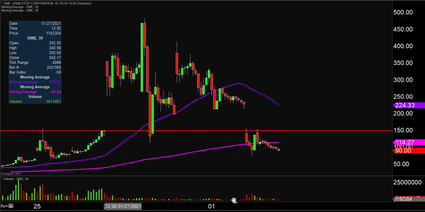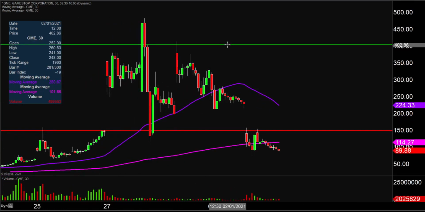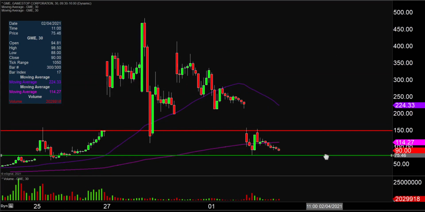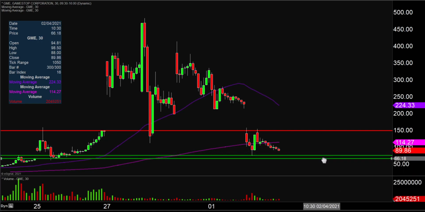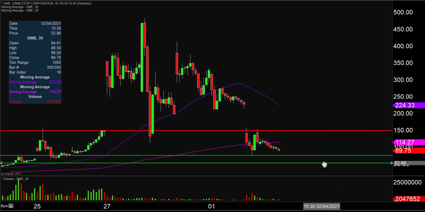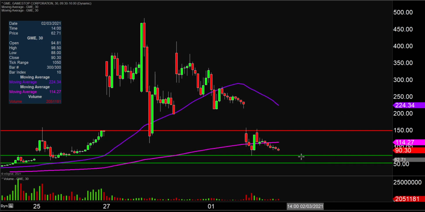As far as levels of support, the next level to keep a close eye on, first off, is simply where the bleeding stopped today, and that was at the $75 mark. If $75 cannot hold up, then the next key level after that would be right around the 53-ish dollar mark, give or take a little bit. So keep an eye on those levels of support moving forward. But yeah, the bloodshed continues, and we'll see if the price can try to get things turned around.